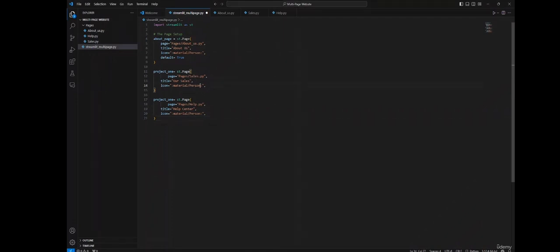So I will type bar underscore chart. And also I'm going to change the icon for help.